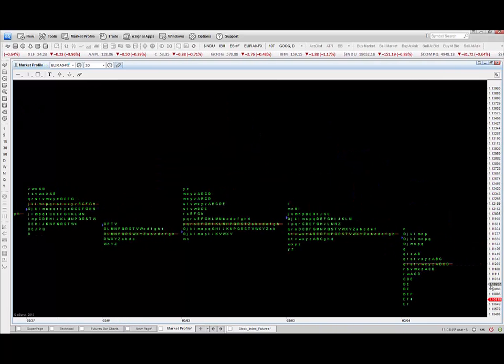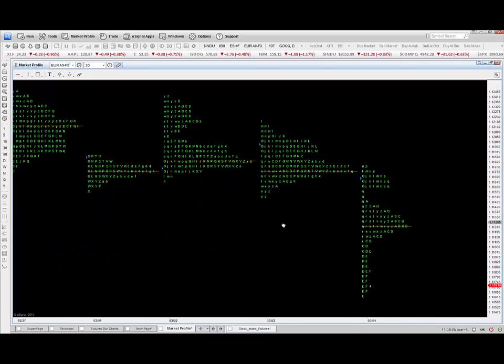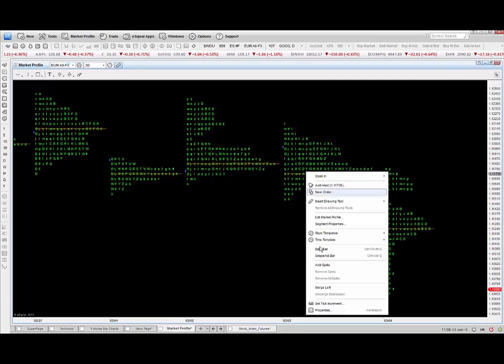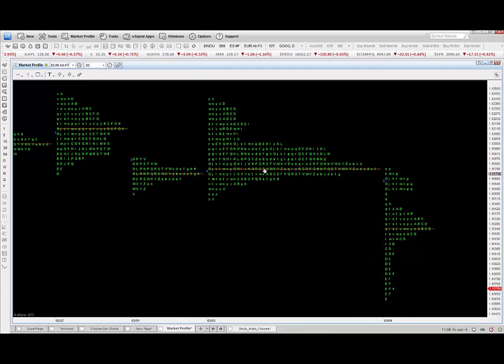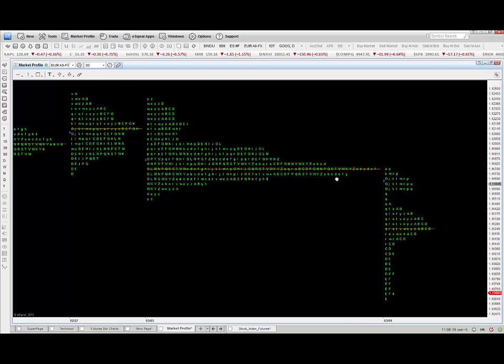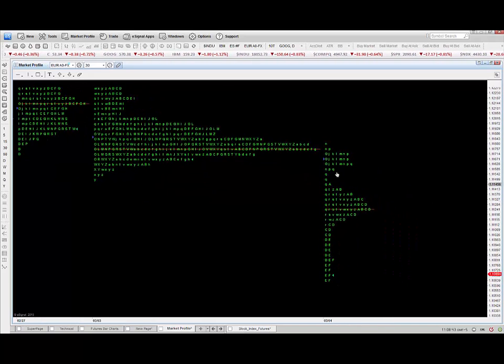So here is our FX contract divided into profiles. I can merge these profiles, and I have a beautiful distribution right here. And in classic fashion, the market is breaking away from this area in here to the downside. This gives me a much cleaner view. Now this is the view that I use.